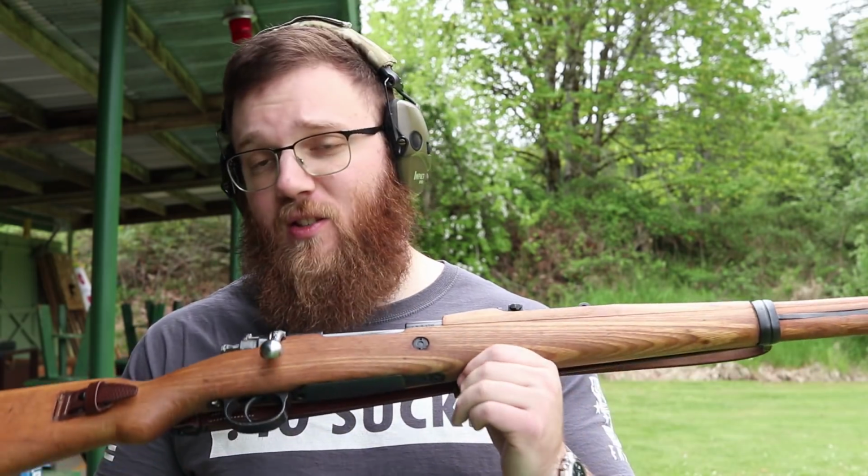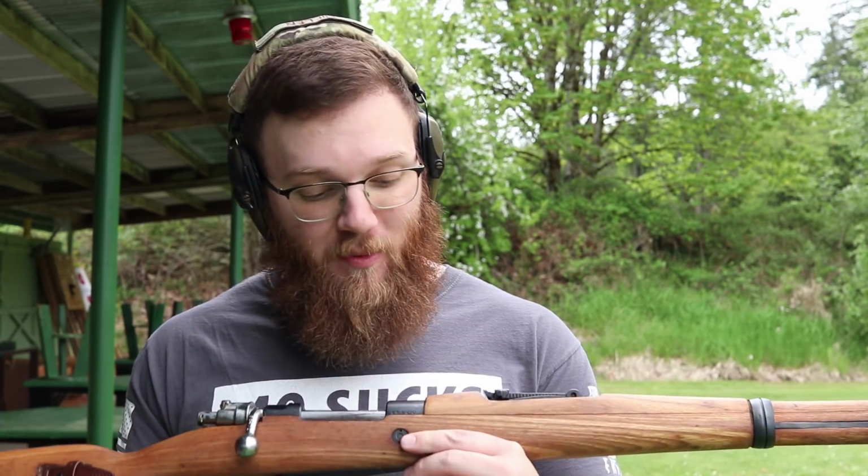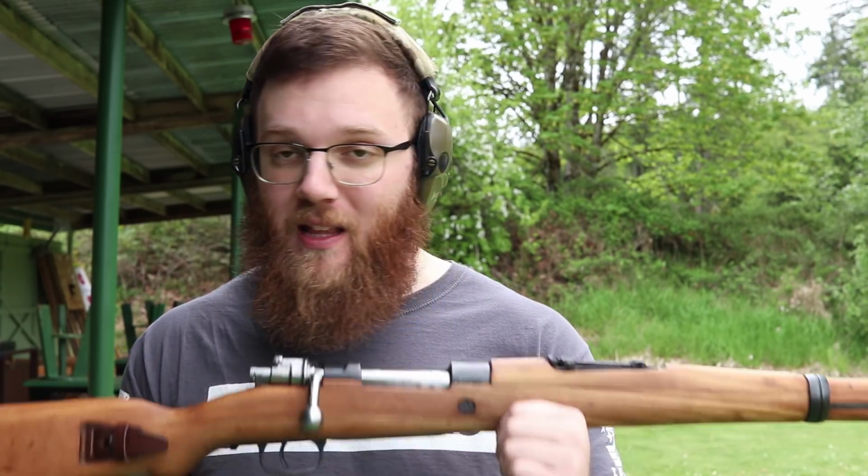So overall, I think these are really great rifles. Unfortunately, the surplus market being what it is right now, you're probably not going to be seeing these imported in the same numbers that they were 10, 15 years ago. So if you're going to find them, you're probably going to find them on the secondary market here. Now, that said, they are available like that. That's how this one came into my hands, from an estate sale, then up to my buddy's shop up at TJ Gun Sales, and then into my hands.